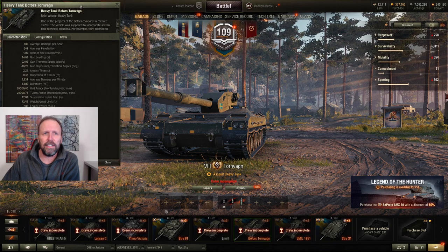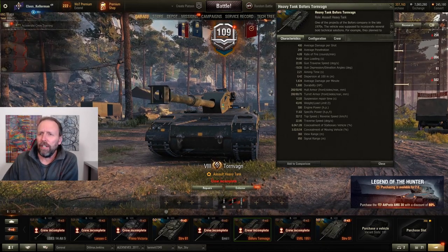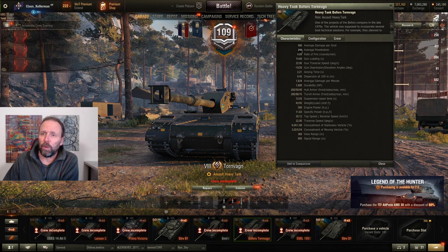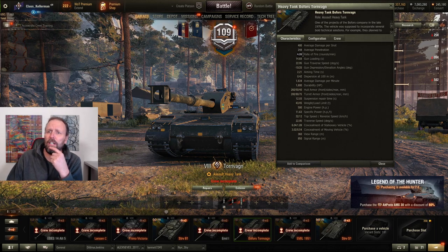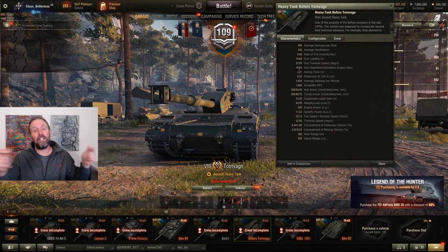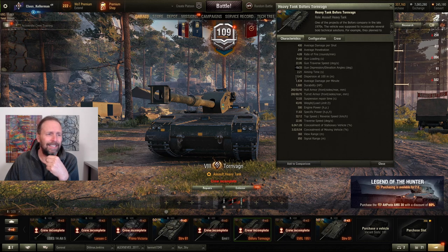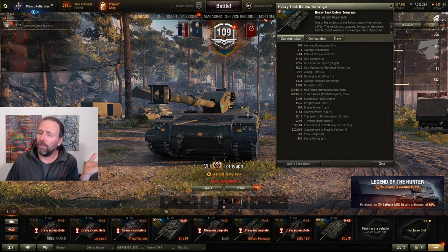Let's have a quick look at the details. What? It looks like a Yo tank, but it's Swedish. It has 400 alpha per shot, 248 pen. Very low rate of fire, 4 shots per minute, 14.6 second reload. That's a long time. Gun traverse is not that fast. Minus 10 degrees of gun depression. Great, just like all the Swedish tanks. 2.21 aim time, 0.42 dispersion. Gun does not sound very accurate, guys. It's not a sniper, I would think. But that can change. It all depends on the soft stats.